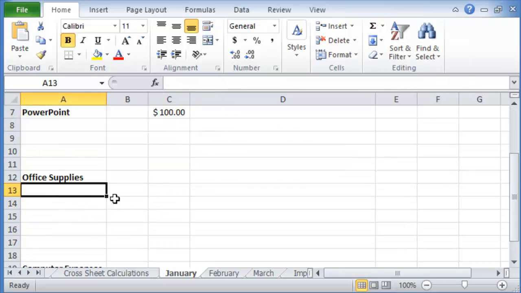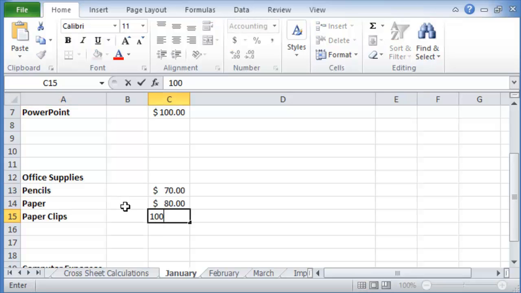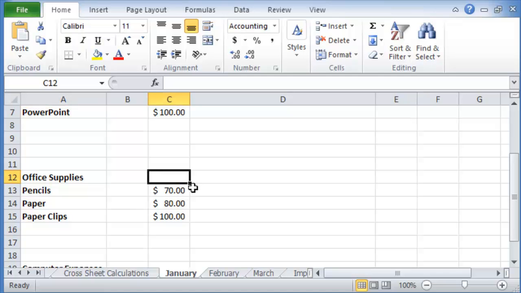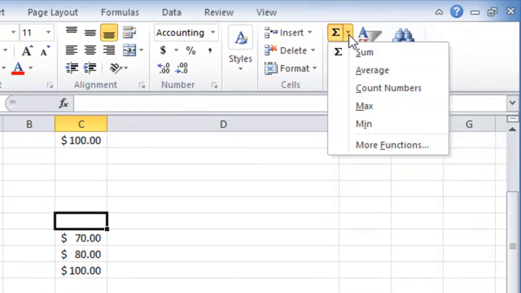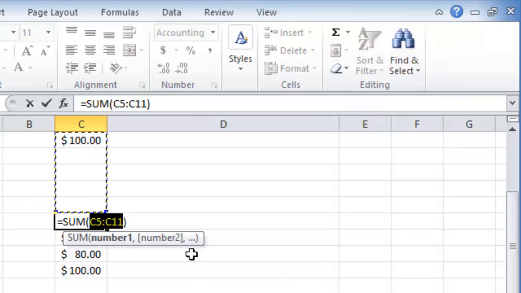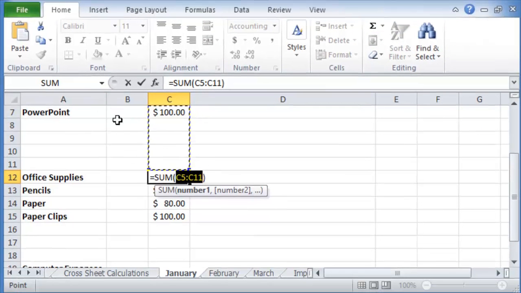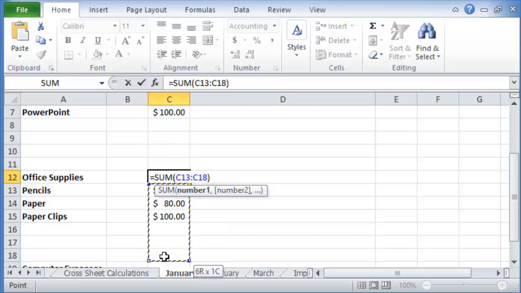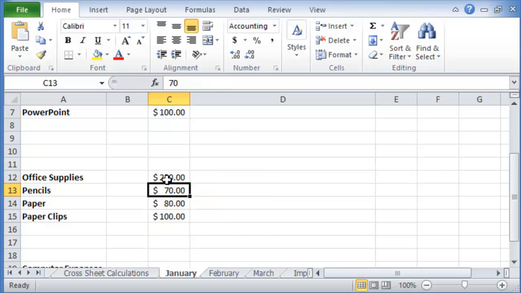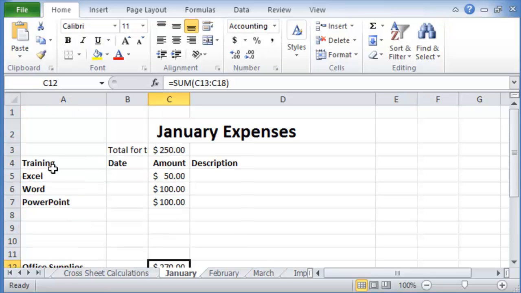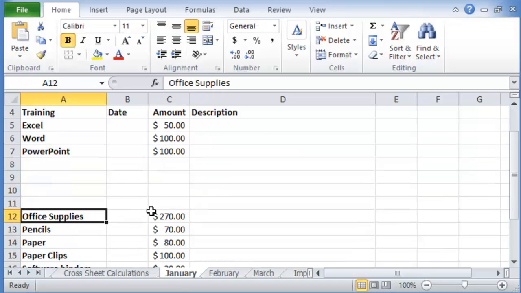So now if we go here under office supplies, we do, let's say, pencils, $100, and so on. Of course, that's a lot of money for just paper clips. Now we get the total here for office supplies. And if we wanted to do that, notice I can do it also using the function here. This is the automated way. And the reason why I don't like the automated way is because it picks things on its own that may not be correct. So what we need to do is pick this other range down here. But notice the concept is pretty much the same. And then let's say we got also software. Okay, so we have training expenses, they total to 250, and then office supplies to 270.